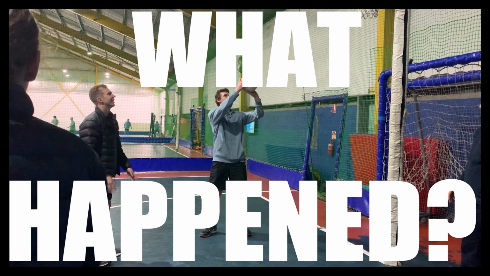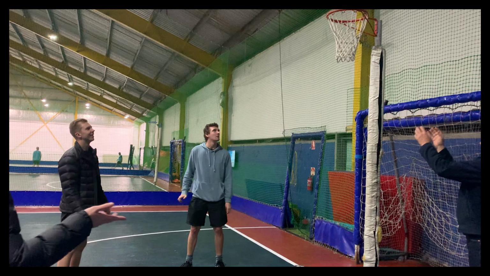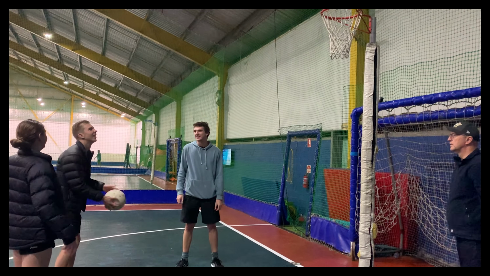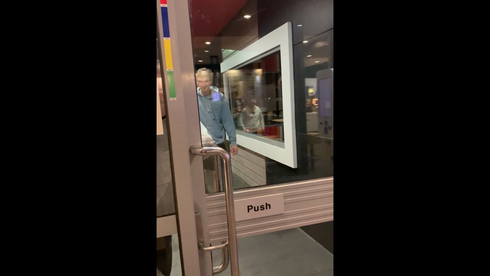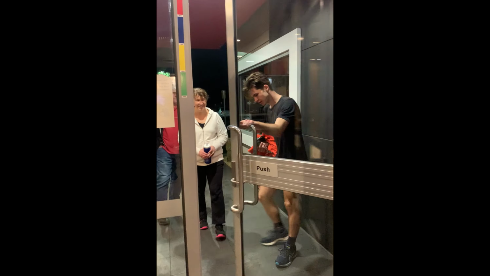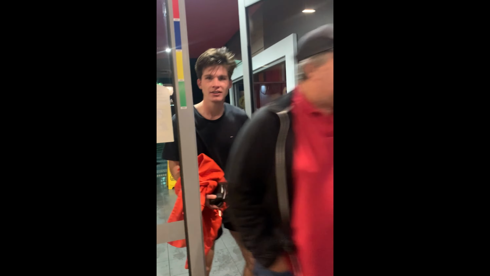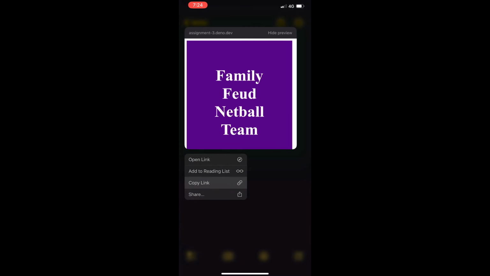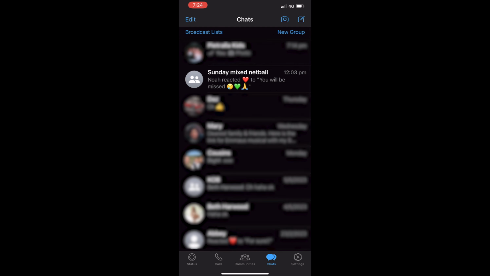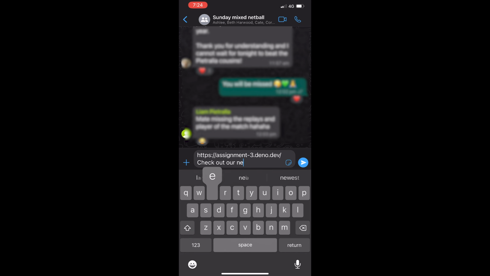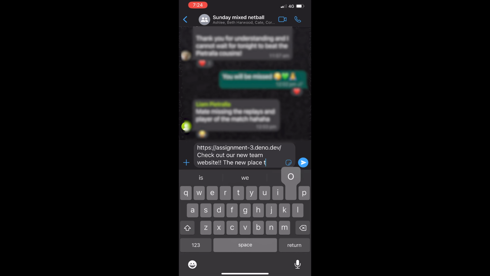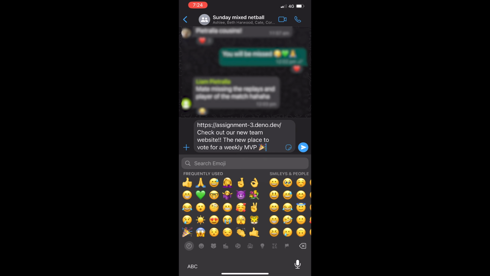On this particular Sunday night, our match was at 6:20 and everyone arrived 10 minutes early to warm up and practice before the match. We ended up winning the game 24 goals to 14 and decided to reward ourselves by going to Macca's. I let everyone order and get their food before I sent the website link to the netball group chat and asked them to open it onto their phones. Here they are interacting with the web app and the MVP visualizer.